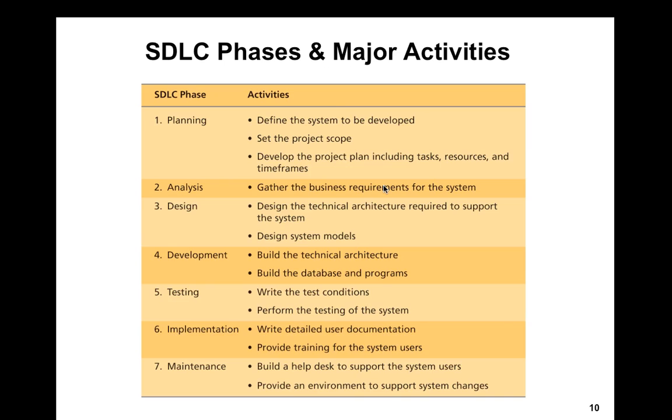By the time the design is ready, you send the blueprint to 3 different contracting companies. You say, give me a bid on what it's going to cost and how long it's going to take. And that's step number 4, the development. So they're out there building it. And then hopefully they're going to be testing it as well. And then step number 6 is the implementation.